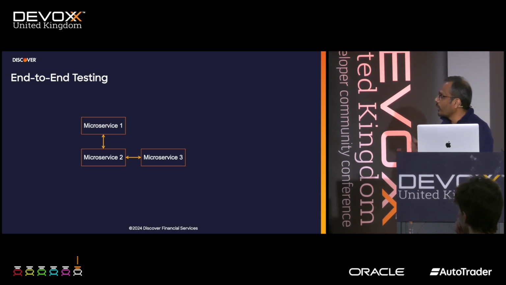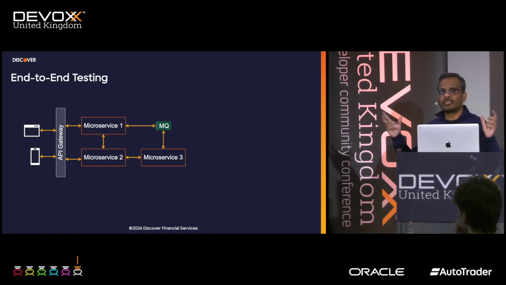Let's say we have 3 microservices. In the real world, you're going to have many of those. Keeping it simple here, let's say they communicate with each other synchronously, maybe through the HTTP protocol. Then some of them communicate asynchronously through queuing technologies like RabbitMQ or Kafka. Then we have an API gateway and UI sitting at the front.